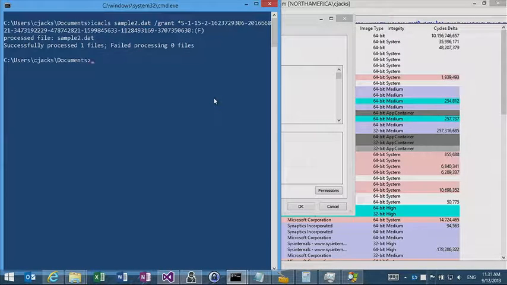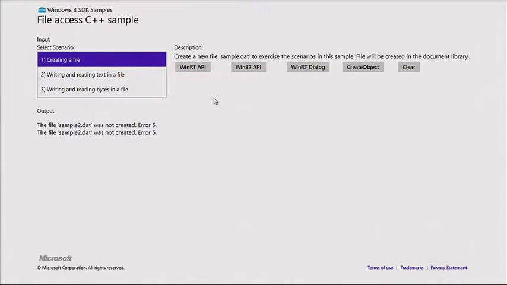One isolated application. And now I can write to it. Clear this off, no more errors. So it is a combination of low integrity and a unique identity for every application.